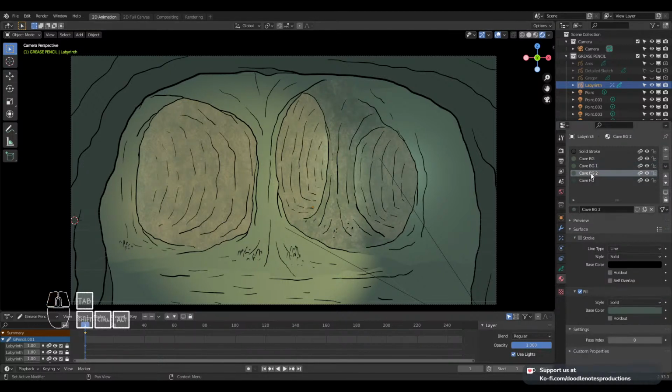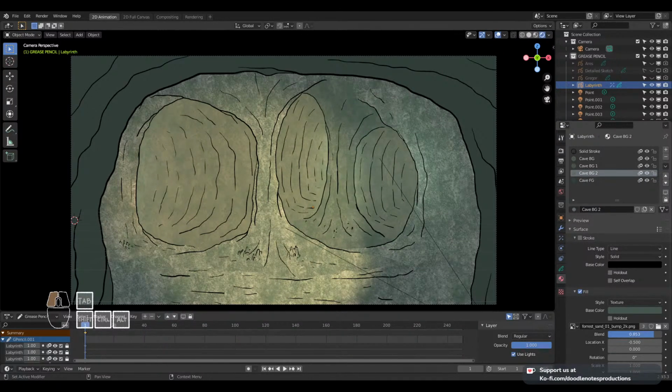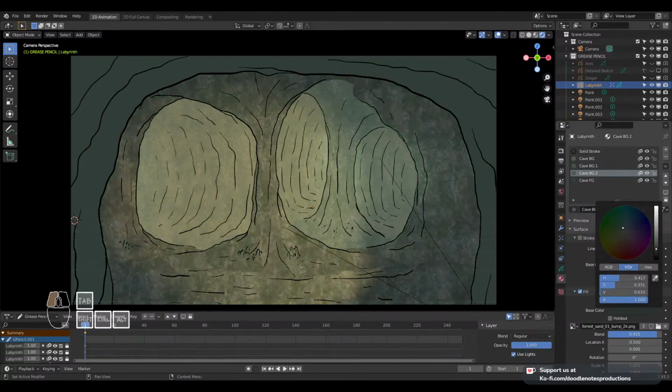Darker. Cave BG2. Another texture. Gonna use the same thing, and then just adjust the blend, and then make it darker.